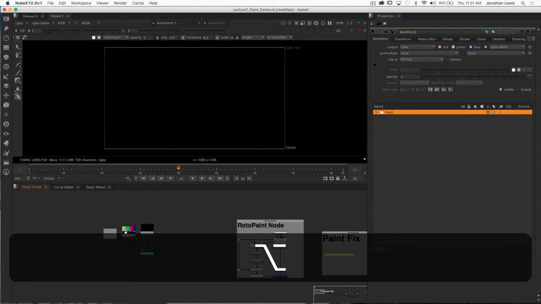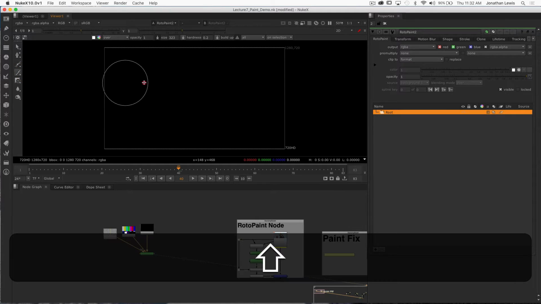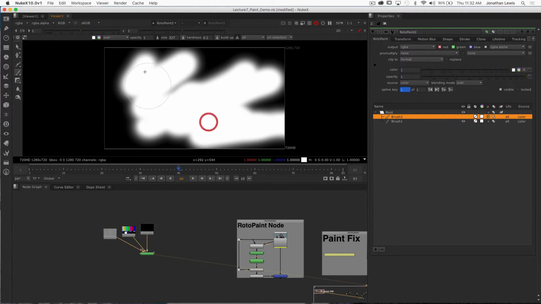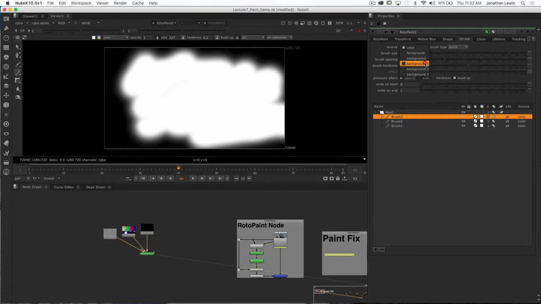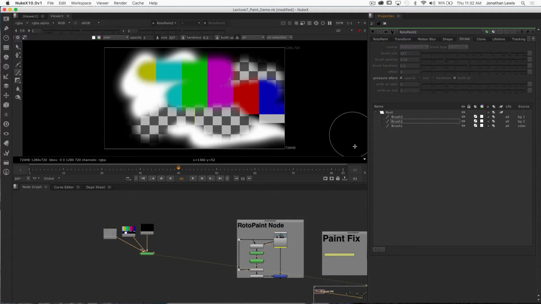So anyway, those are basically the tools we can use. We do have an eraser. So let me show you the eraser here. So let's say I do a few brush strokes. I'll do one here. I'll do another one. And then I'll do 3. And now I'm going to set each one of these to something different. So this brush stroke will be my background input 1. This brush stroke will be my background input 2. There we go. And the rest one's just white.